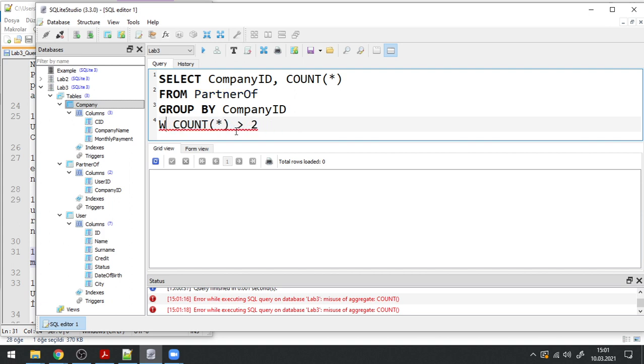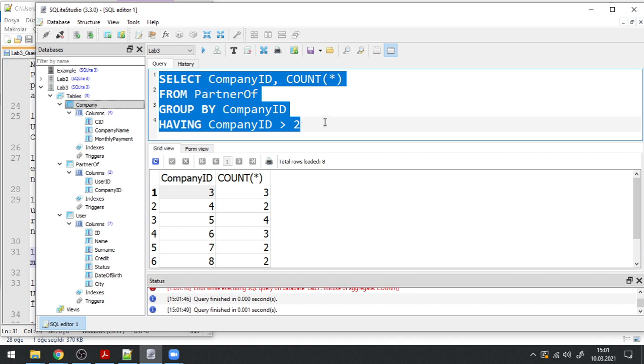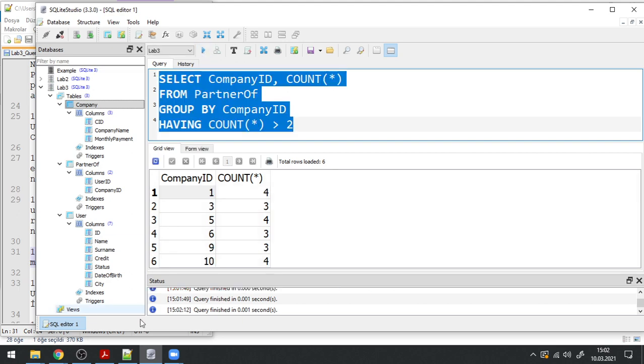And with the having keyword, I need a corresponding group by operation as well. And I'm looking for some information about the groups. And next to the having, now writing something about the individuals is not meaningful. So if I say having company ID larger than 2, this again is going to give you an error in most SQL variants. In here it doesn't give an error, but be careful about that. It's actually not something that we would like to do. So next to having, writing something about the individuals is not meaningful. Next to having, we would like to have some information about the group.